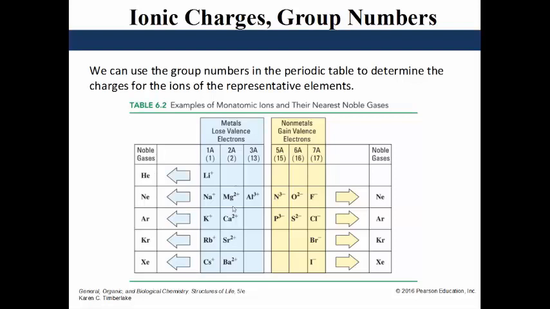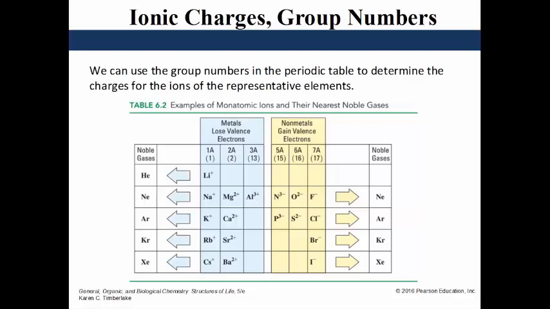All right, so for those elements that are in column 2, or group 2, magnesium, calcium, strontium, and barium, when they lose their 2 outermost electrons, they become positively charged ions, but their charge is now +2, because they have lost 2. For every electron that you gain or lose, the charge will be changed by 1. So they have lost 2, so they are now positively charged 2. And same pattern for number 3, or group 3, aluminum. They have 3 electrons in the outermost shell. Much easier to lose those 3 than to find and gain 5 more. So when they lose 3 electrons, they become an ion with a charge of +3.